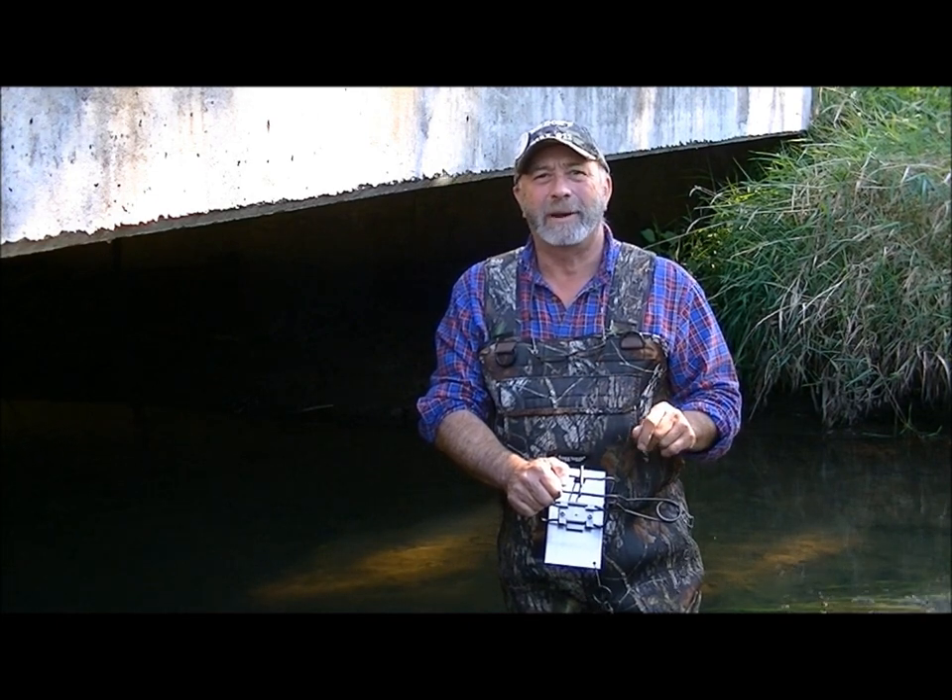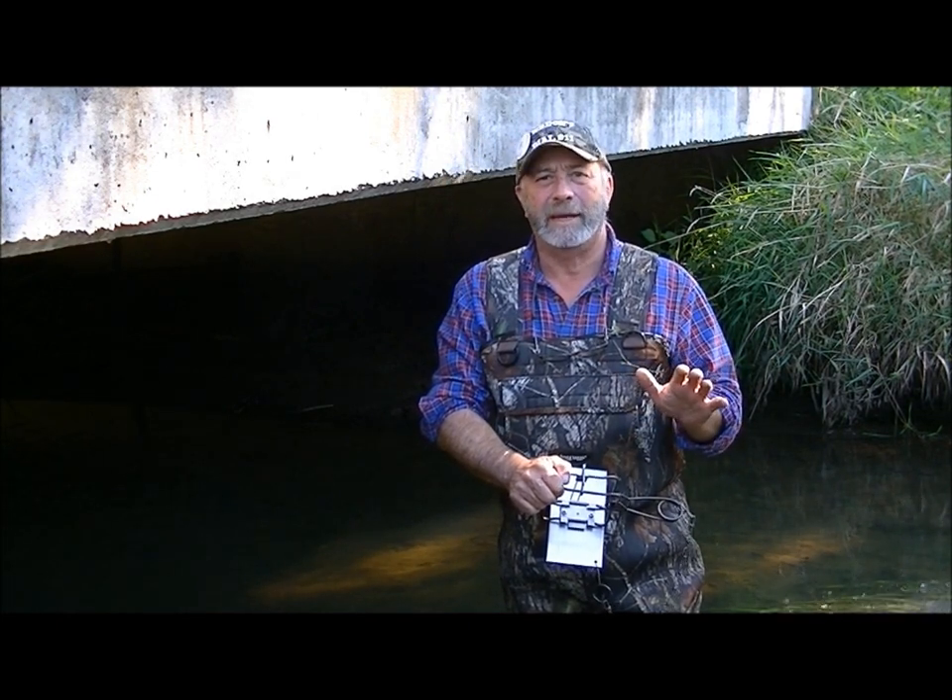I've got this Set and Go Trapper, the Economy model. It's new. We've just come out with it. It's about half the price. The margin of profit on these is very slim, and we're excited to offer it to the public. We're not getting rich on these, but we're excited to be part of the trapping industry. We feel really blessed that way.